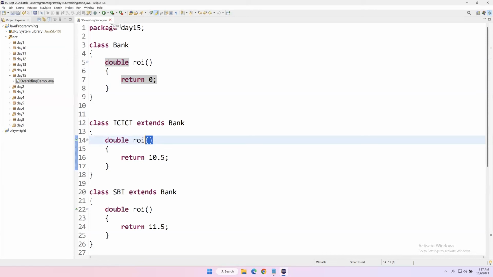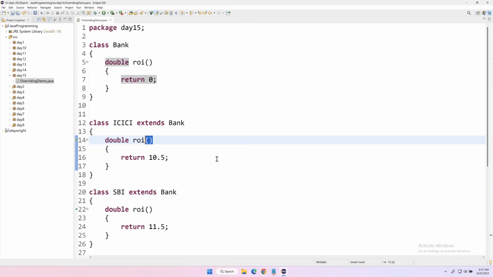Okay. Now, let us compare overriding and overloading. Very, very important and very confusing topics. There is a lot of difference between overriding and overloading. In the previous class, we have seen overloading, right? What are the rules applicable in overloading? Can we do overloading in a single class? Yes. Can we do overloading with multiple classes in inheritance? Yes or no? Overriding we already saw in inheritance. Can we do overloading here?